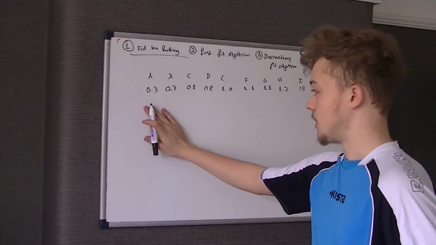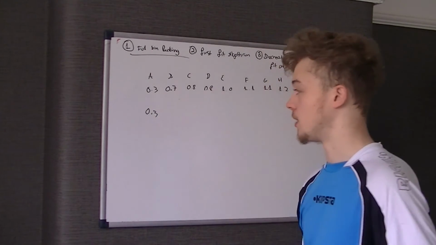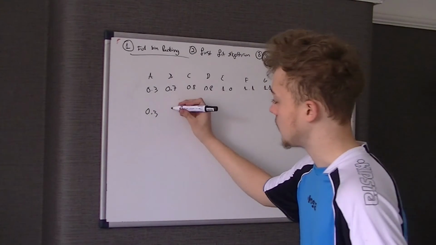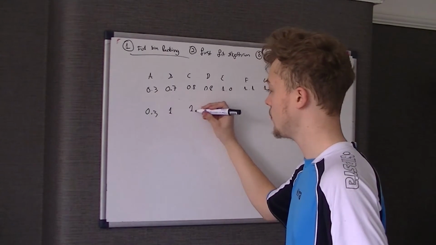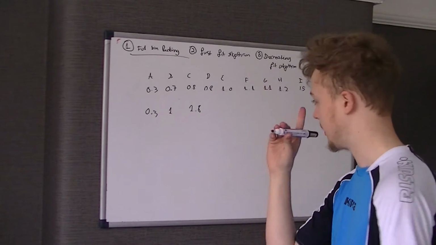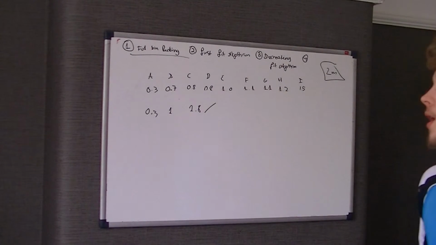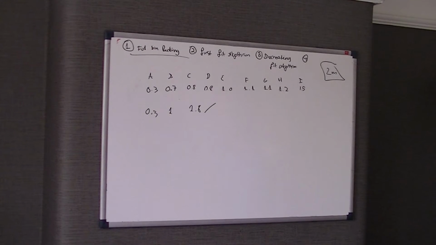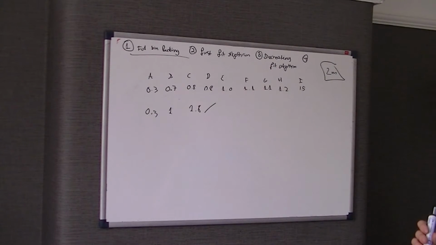What we do is obviously you would start with 0.3, so you could write cumulative frequency underneath, okay? So you'd start with 0.3, and then you'd add on 0.7, which quite clearly gets you to 1. You'd add on 0.8, which gets you to 1.8, and then you go, oh, I only need 0.2, but the only box you've got next is 0.8, which will obviously take you above 2, okay? Well, 2.6 specifically. Anyway, that's the idea of this, okay?